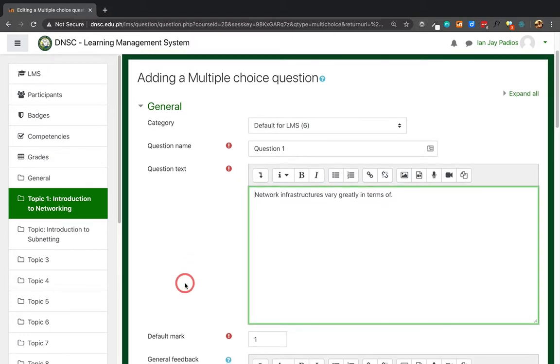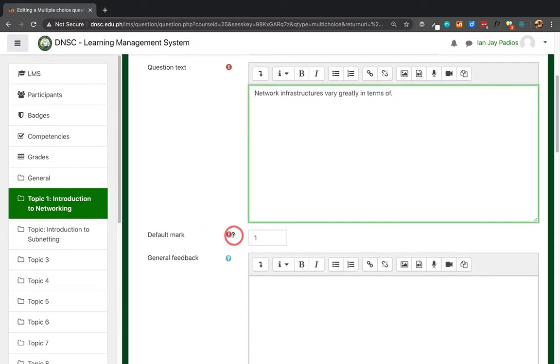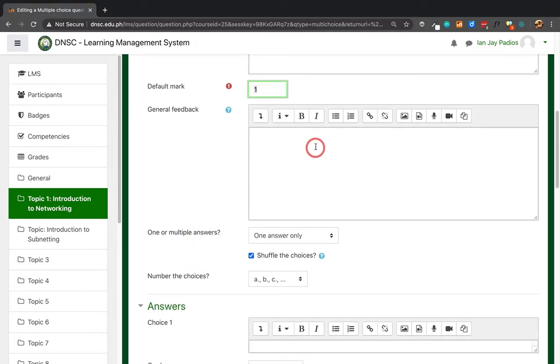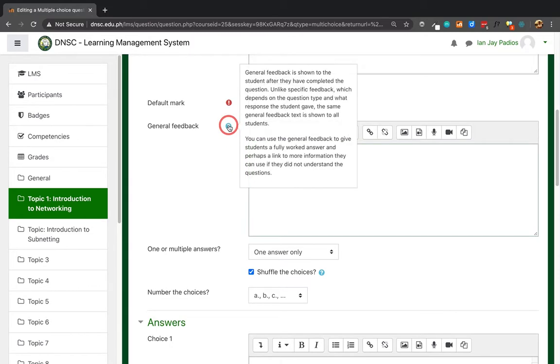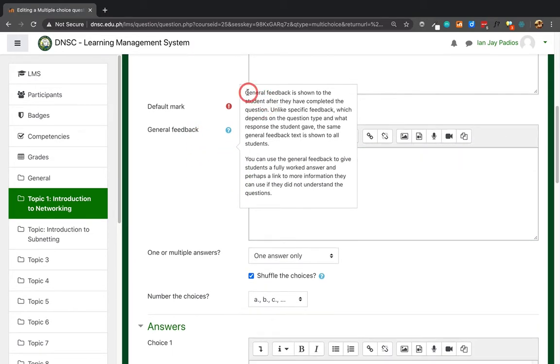So the question text, this will be the question that will display in your quiz. So next is the default mark. So what will be the mark, or how many points does this question count? So for example, this is only 1 point. Then you can also put general feedback. So the general feedback will be shown to the student after they have completed the question.